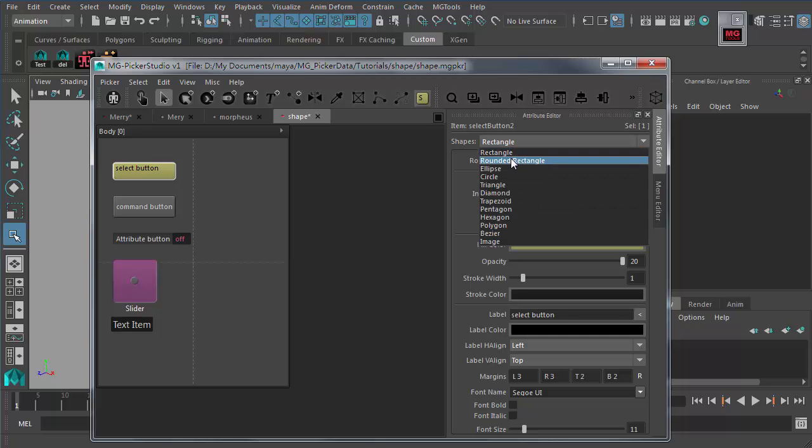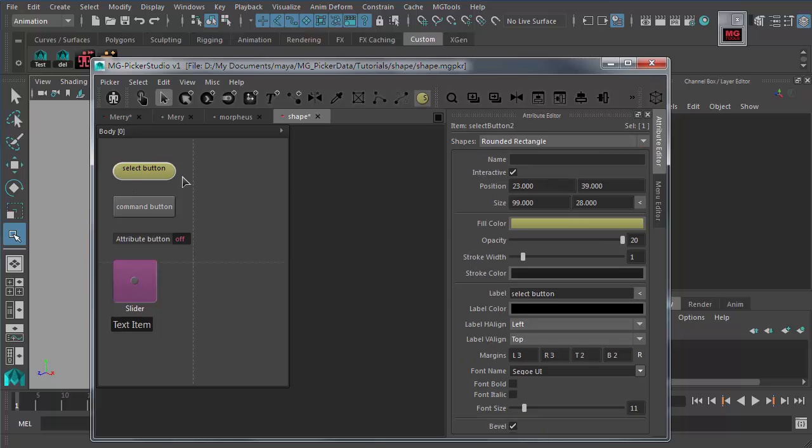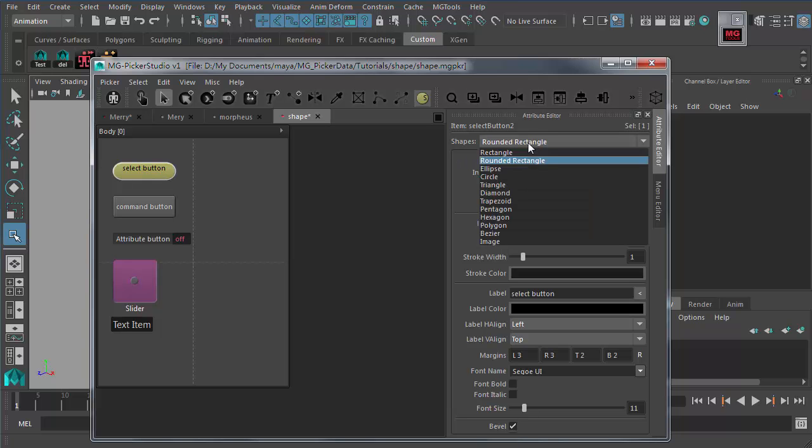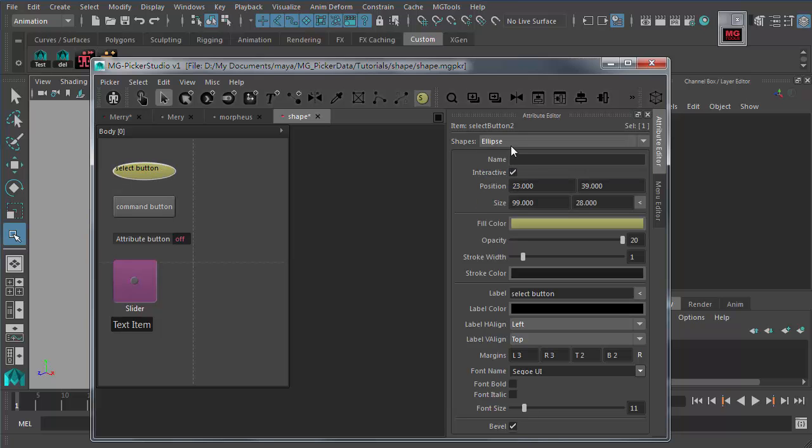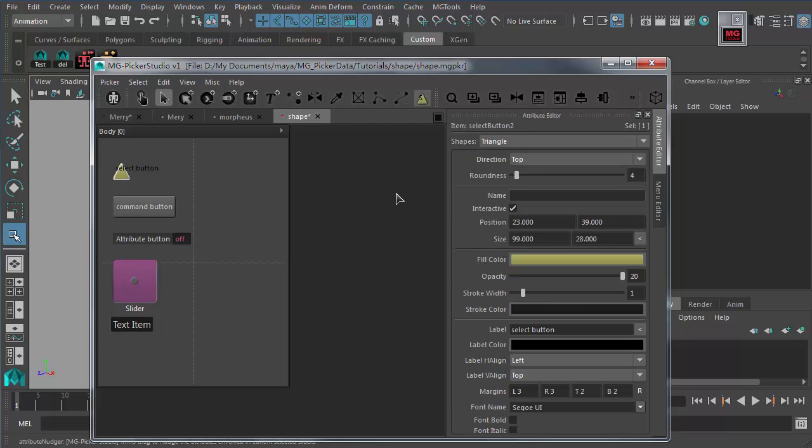You can just turn up and down the roundness of this rectangle. There's also a rounded rectangle, so no matter how you scale this button, it will always stay rounded. There's no attribute specific to the rounded rectangle, and go to ellipse, it will become an ellipse, and circle, triangle. And for triangle, by default, the angle points to the top.